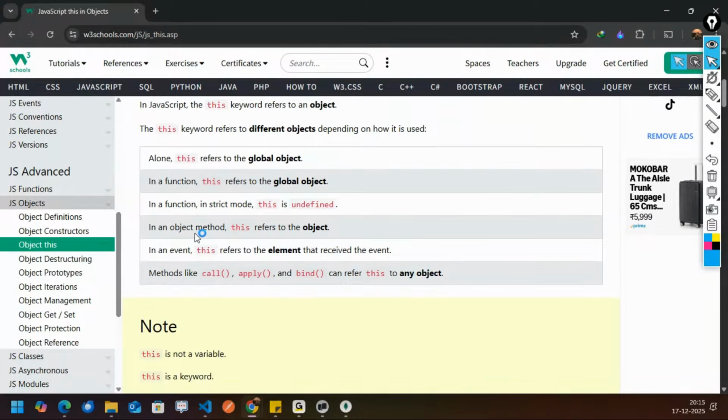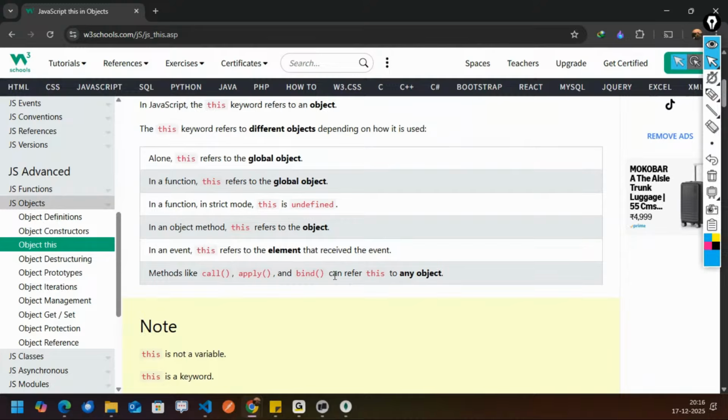In an object method, this refers to an object. In an event, now event we have not discussed, we'll discuss that also. This refers to an element that received the event. Methods like call, apply, and bind can refer this to any object.